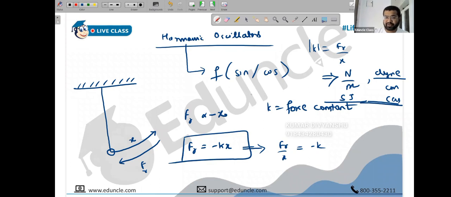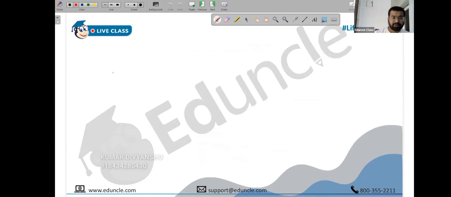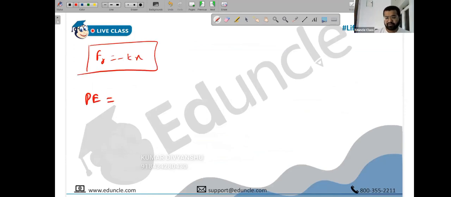And then obviously in the oscillation chapter you have learned that this displacement becomes a function of sine or cos. You write x is a sin(omega t plus alpha), where alpha is the initial phase. So it becomes a function of sine and hence you call it a harmonic oscillator. Shall we go next? What about potential energy here? So Fr is minus kx. We have discussed the potential energy of this in one of the chapters, I think work power energy. But still, how do we write potential energy? Potential energy is nothing but negative of, if you remember, integral of F dx.